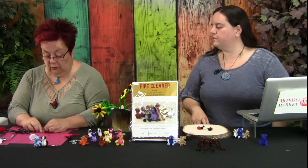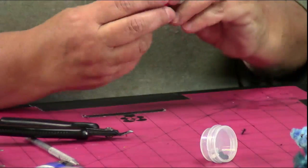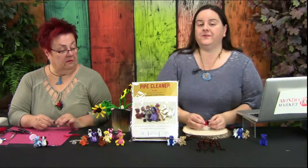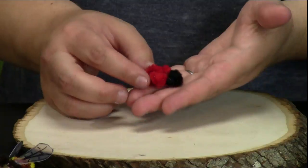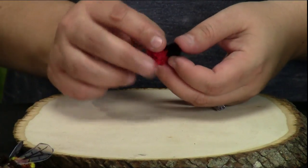Okay, so far, this is what I have. Do you want to show? I do. Okay, I know you do. There you go. So this is what it looks like so far. Look at this. You can see it there. Look how cute. It looks cute already. Now we're going to embellish it, of course. But that's it from the bottom right there. And then the top.